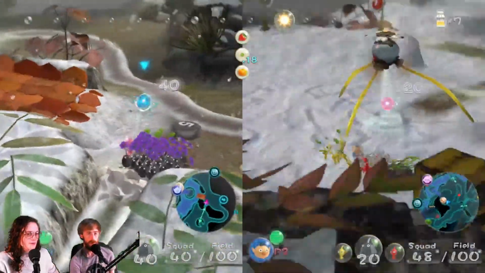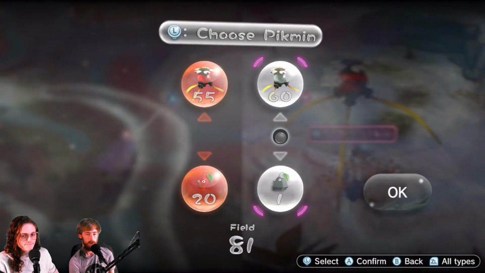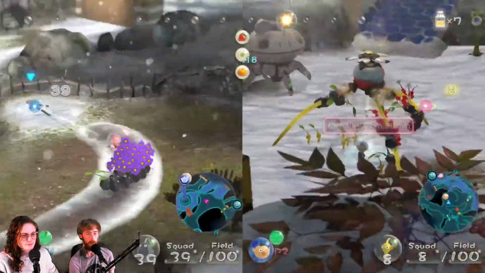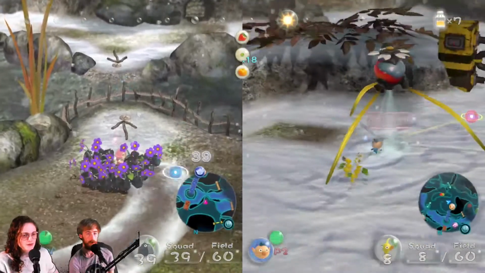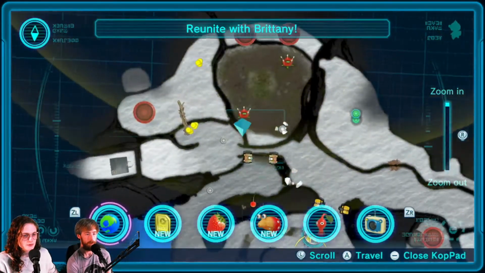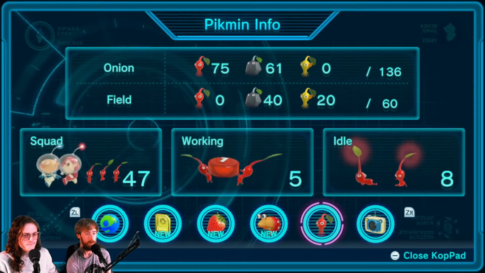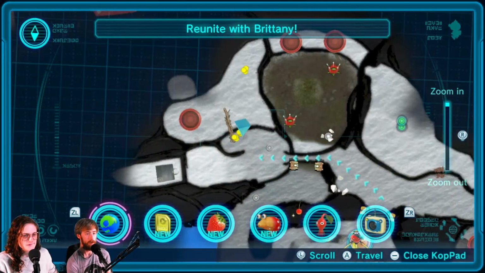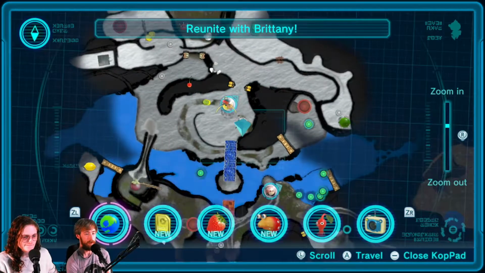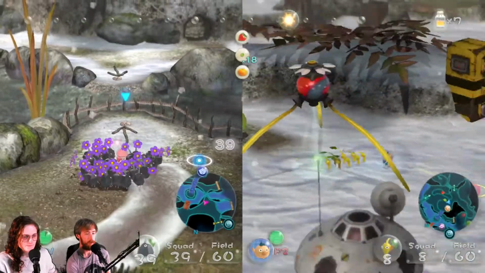There's a lot of Pikmin. Okay, so let me do this. Okay, guys, go back. Wait, yellow Pikmin. Where'd you all go? Hang on. Map time. Five working. Eight idle. Where? Are we missing some? Wait, okay, so I'm on this side, you're on this side, I'm on this side. Okay, so there's some up here. Okay. Crap.